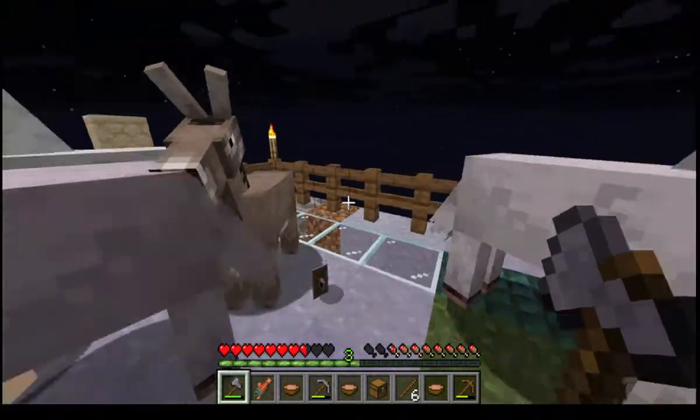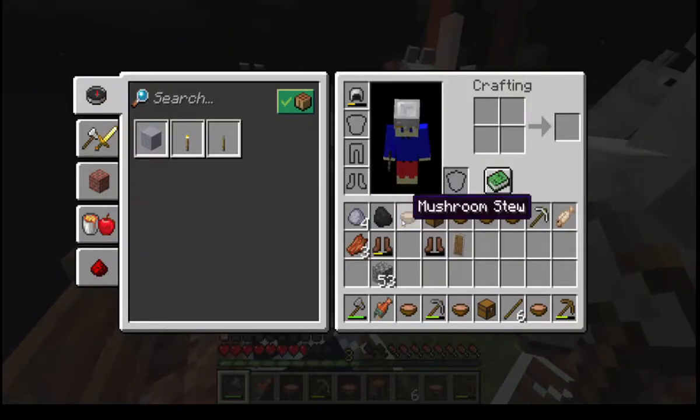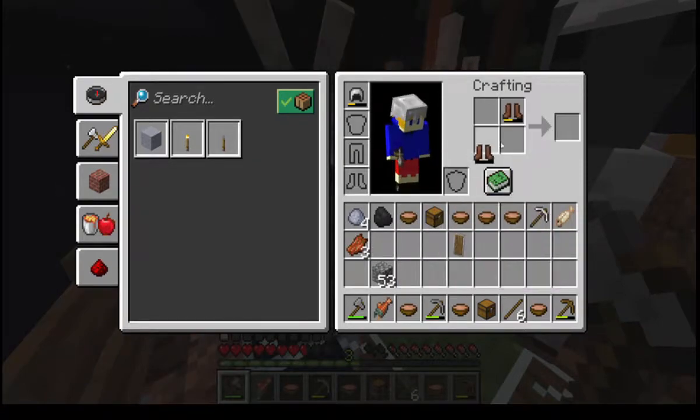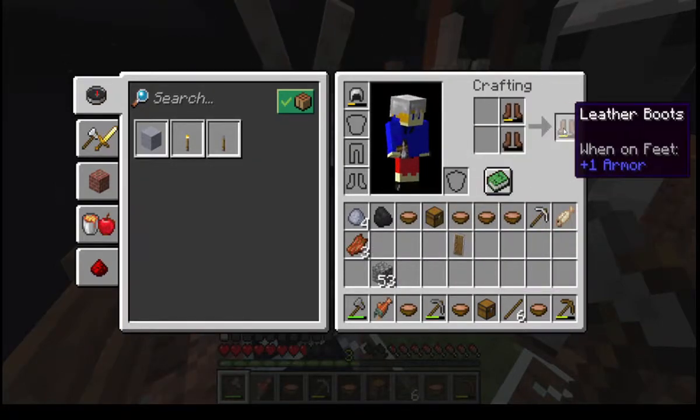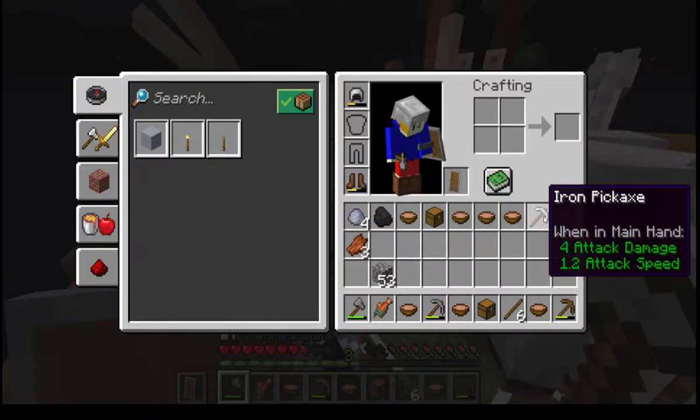The helmet. He dropped the helmet. Oh, my seal. Okay. This is good. So, we got a helmet from him. Awesome. Oh, and some boots, which we'll repair real quick. That doesn't do much. Whatever. It's fine. Put the shield on. This is good.